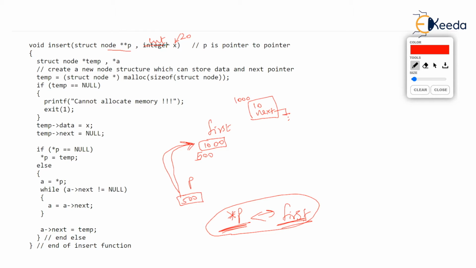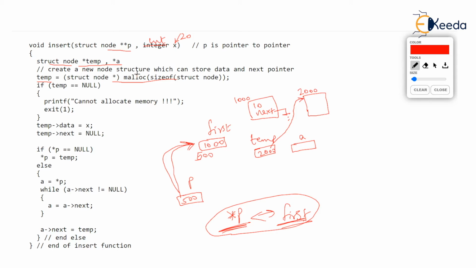Let's start. Now in the memory we will have two more pointers, temp and a. Both are pointers to node structure. That means in the memory there is temp pointer created. It can point to any node, and a pointer created. It can also point to any node. Next line. Let's allocate memory for a new node, and temp, left hand side pointer temp, is going to store the address of that newly allocated node. So somewhere in the memory, new node is created, maybe at address 2000, and temp literally stores 2000. Address of the newly allocated memory, temp points to this 2000.